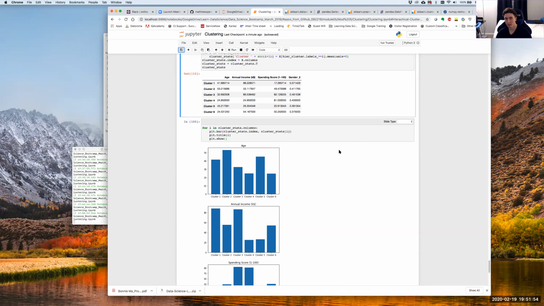So it really just depends. That cutoff rule on the dendrogram is not a hard and fast rule. It's kind of just a suggestion, a good place to start. The elbow method is almost always accurate, but the dendrogram not so much. So it really comes down to the business case.